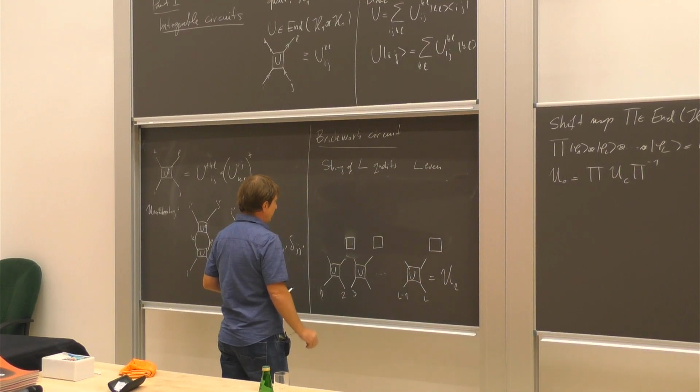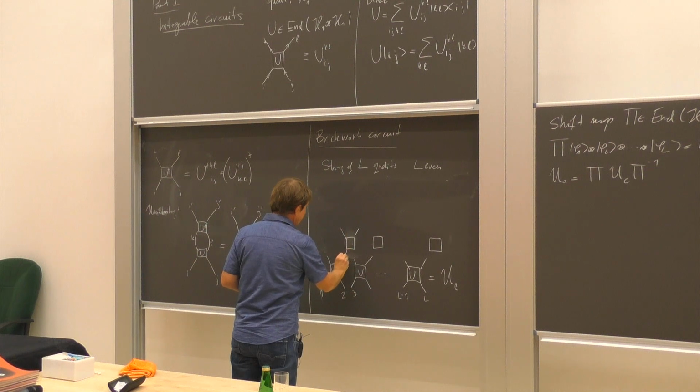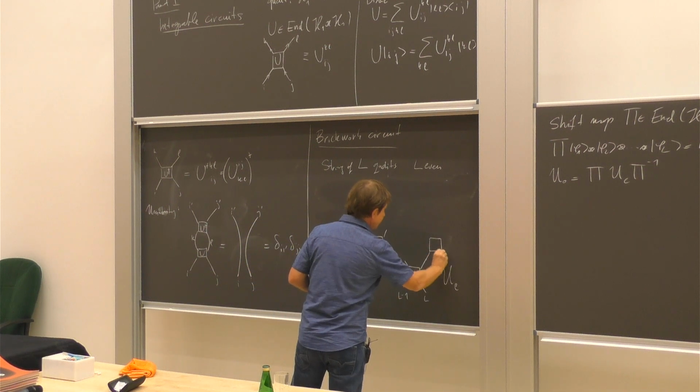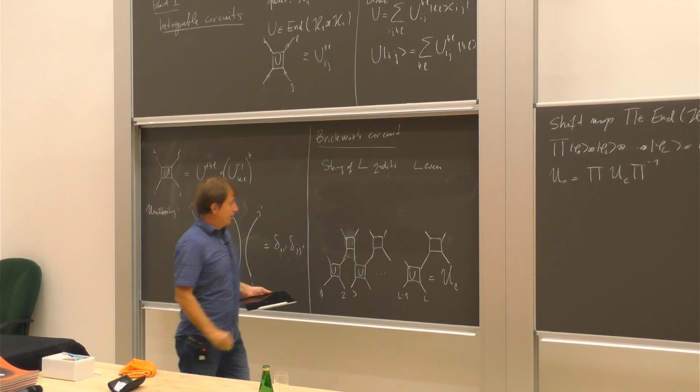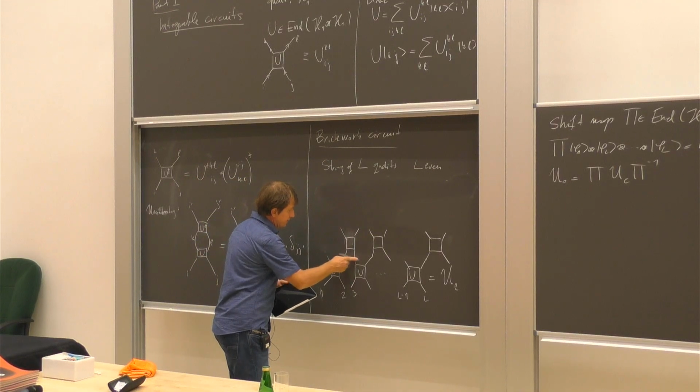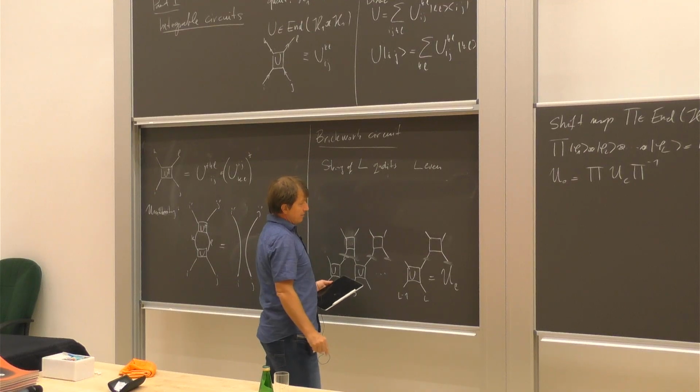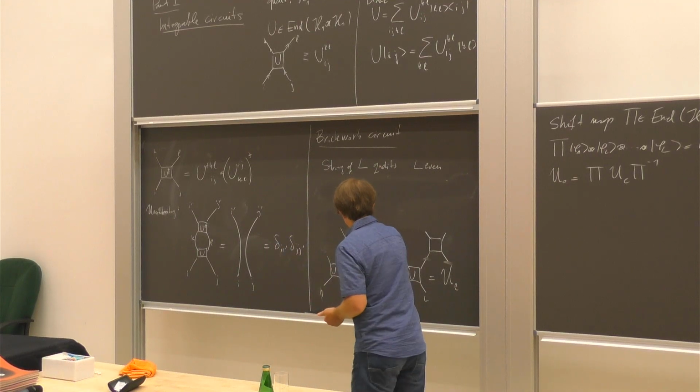And so what do we do now? Well, we do it like this. Before I connect these lines, let me not connect them for a second. Before I connect these lines, I would call this U odd, right?